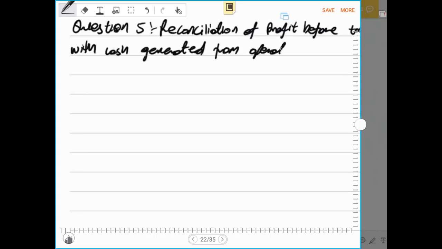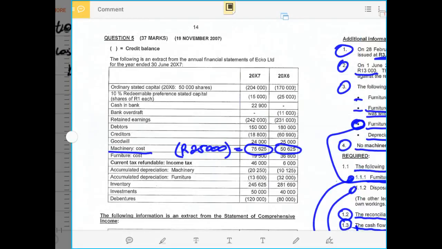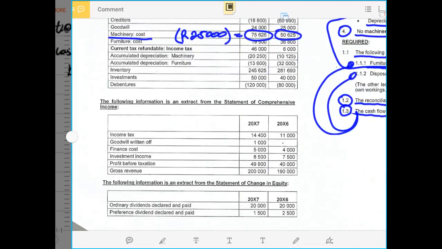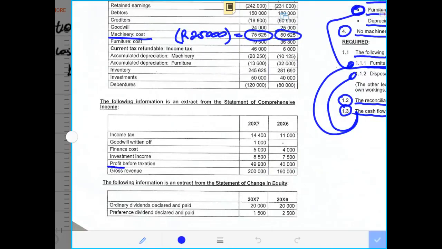So now we are doing the reconciliation note. A very simple note. This note starts with the profit before tax. Our profit before tax is normally given. Most of the time your profit before tax will be given. So now let us look for our profit before tax in this exercise. Your profit before tax will always be found in the income statement or maybe somewhere in the information provided to you. Our profit before tax is in the income statement.